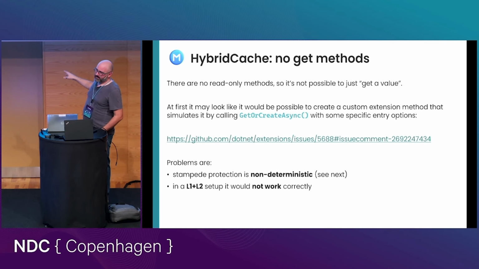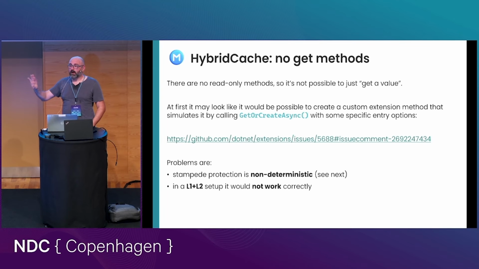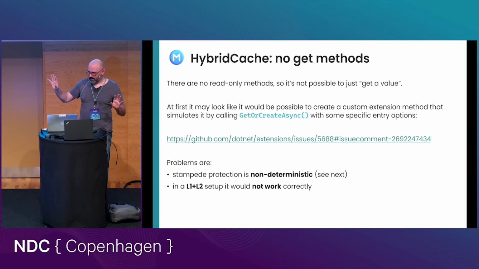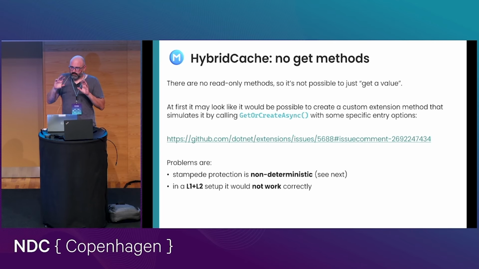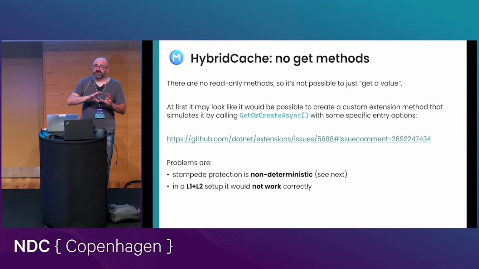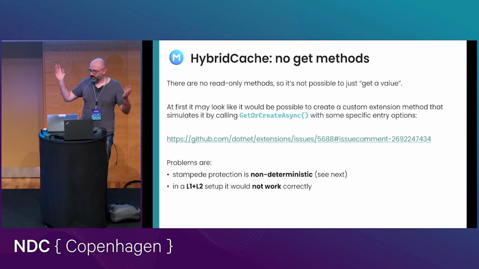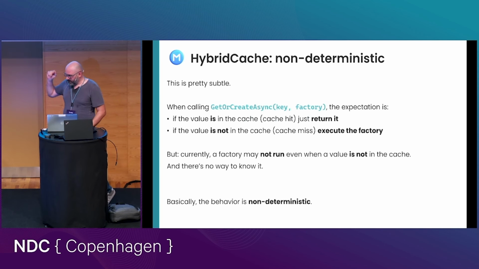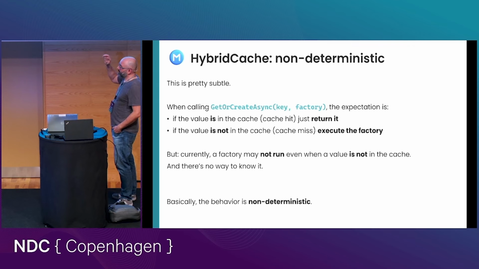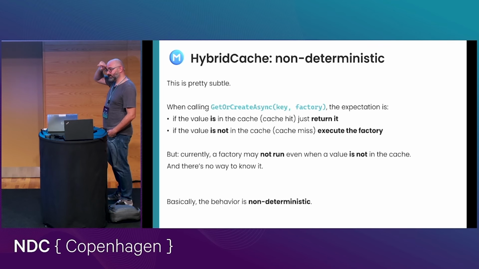It's non-deterministic. We'll see that in the next slide, but I'd like to clarify, not the entire cache. Not HybridCache is non-deterministic. That would be wrong. What happens on a cache miss, so when you want to check something and maybe it's not in the cache, that is non-deterministic. You have no control over that, and it's just pseudo-random, basically. And this is pretty subtle. You may not find this when you try stuff locally, but when you're in production and this happens, you're like, what the hell is happening? Why? And this is why.